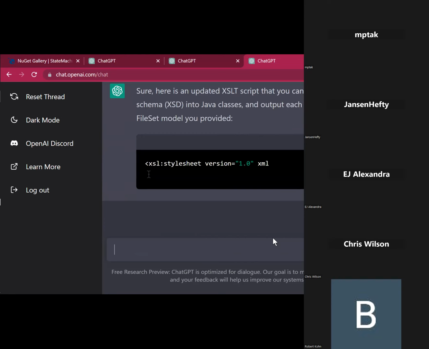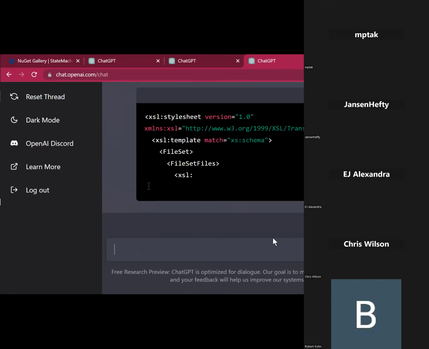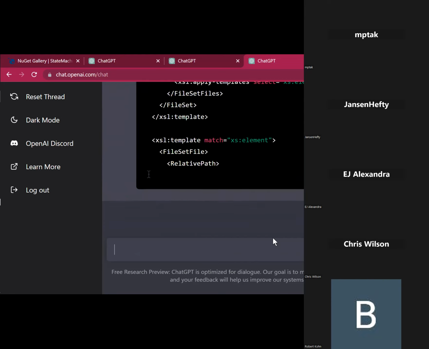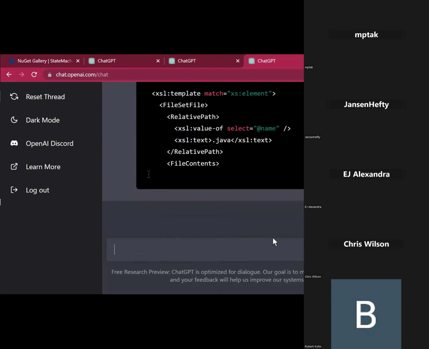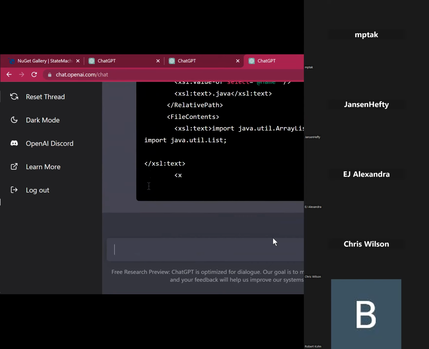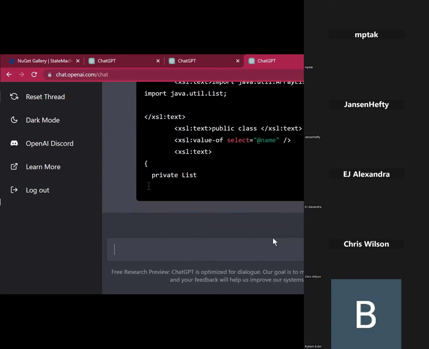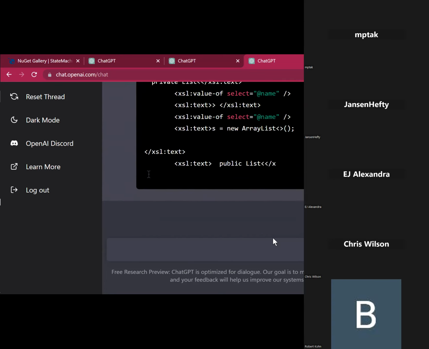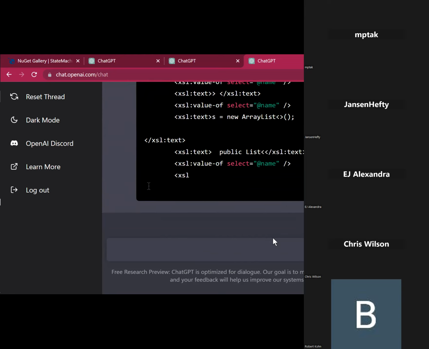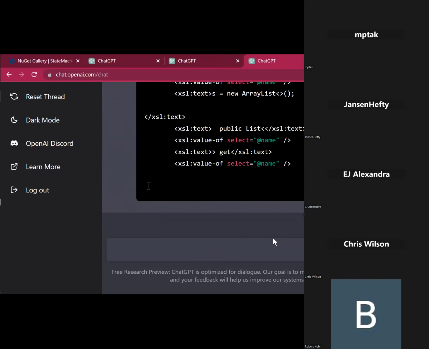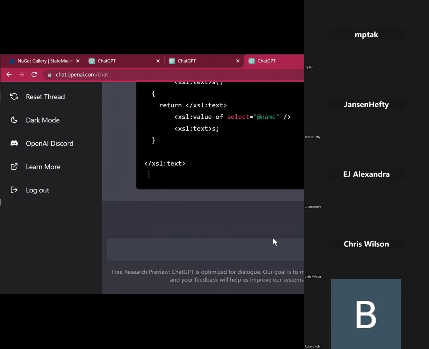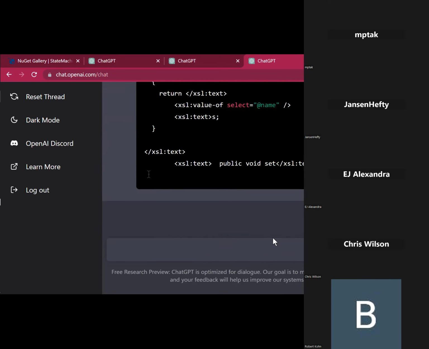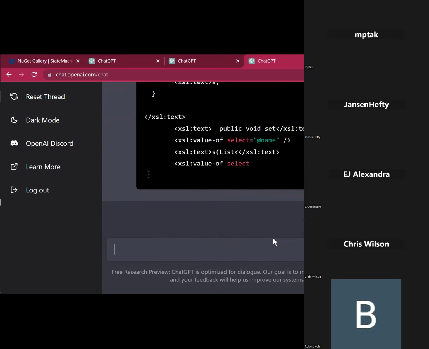Theoretically, the XSLT that it will now produce will not just write the Java, but will also automatically draft each file in its own file set file, having just been given a really badly formed example of the XML interface. And once it finishes, I'll once again ask you what this would look like.